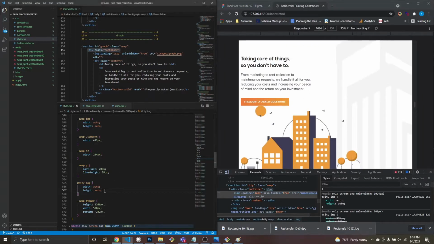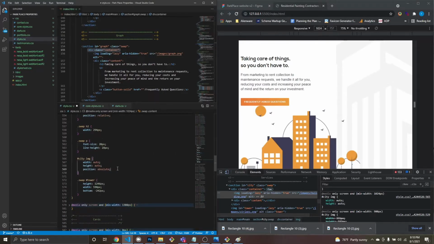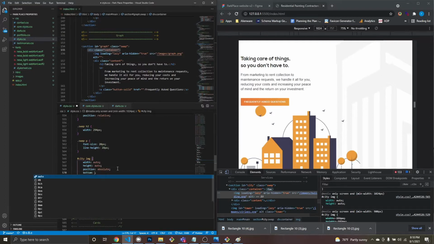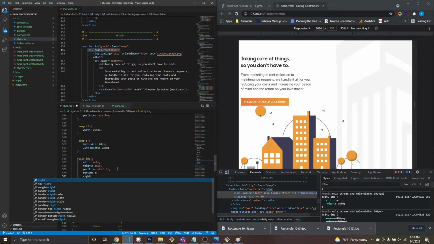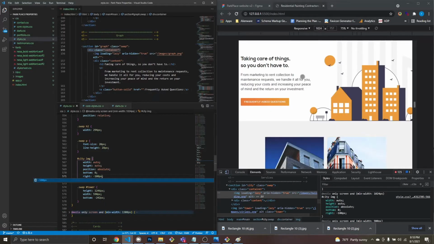And all right, let's try that. Position absolute. Content position relative. I want to do bottom 0, right negative 100. Let's see what that looks like.